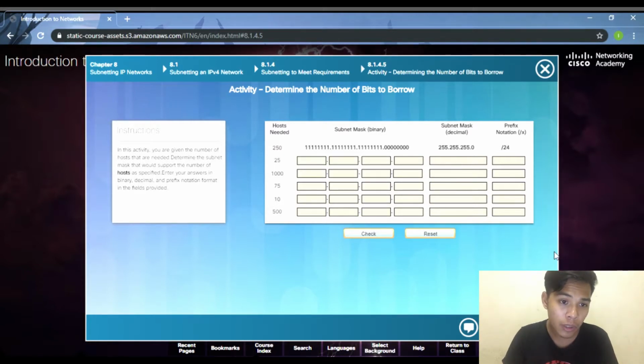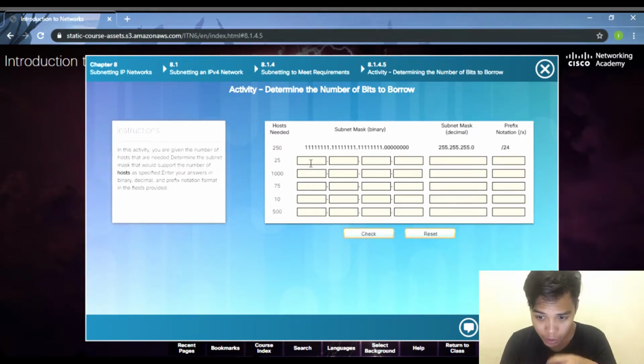Instruction: in this activity, you are given the number of hosts that is needed. Determine the subnet mask that will support the number of hosts as specified. Enter your number in binary, decimal, and prefix notation format in the fields provided. So let's try to answer this. 8 ones, 8 ones again, here is 8 ones again.